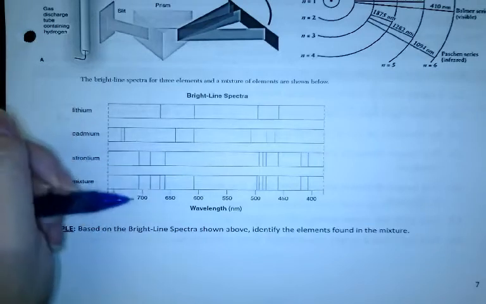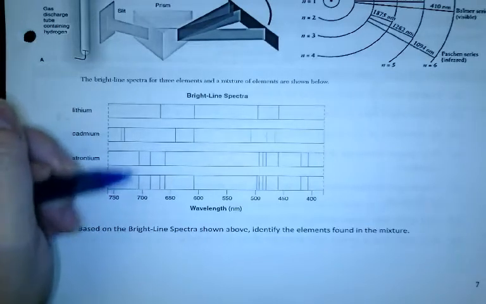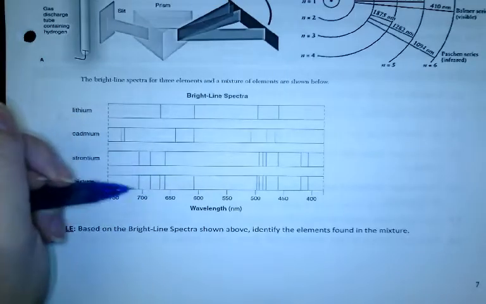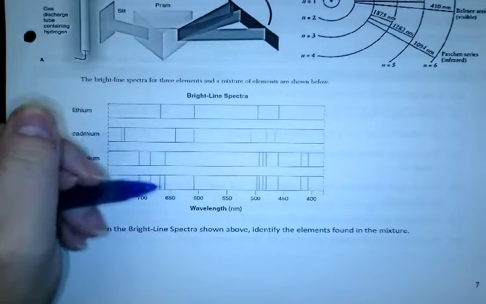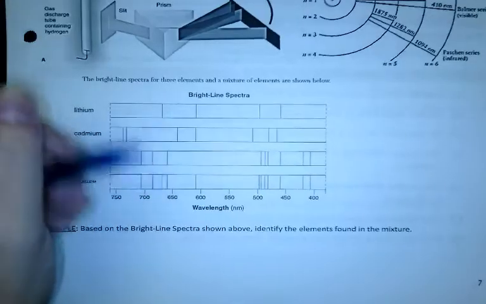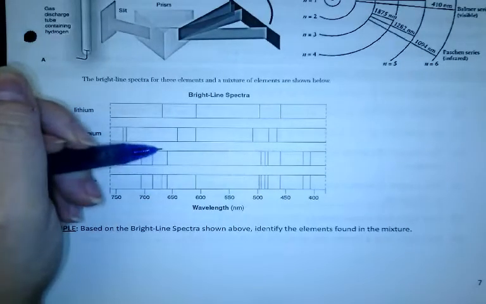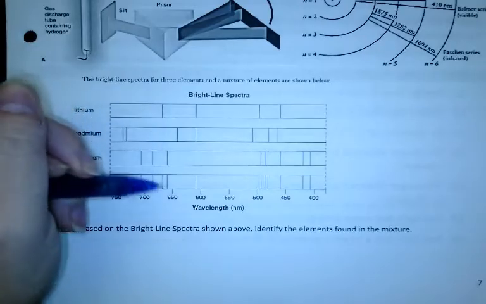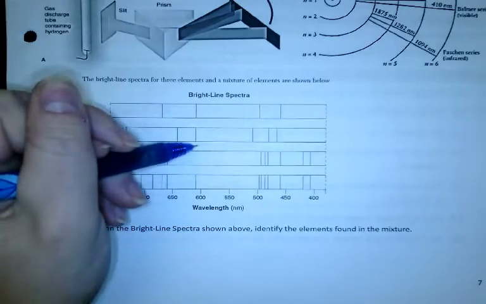Now, if you look over here, our first wavelengths within the 700, or before 700, really, I guess that would be like 725 and 650 range, we see that it matches pretty well with strontium. These 3 lines do. And this line in between doesn't match with cadmium, but it matches with lithium. Then we have this next line, which matches with cadmium, but it also matches with lithium.